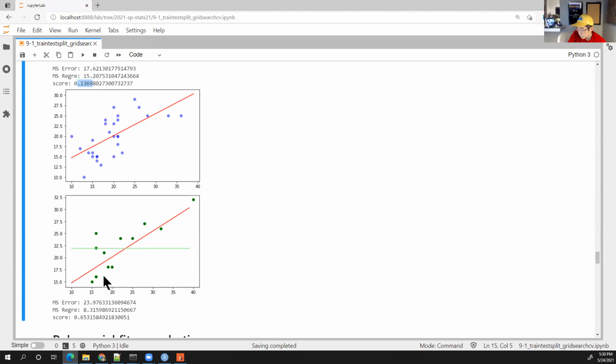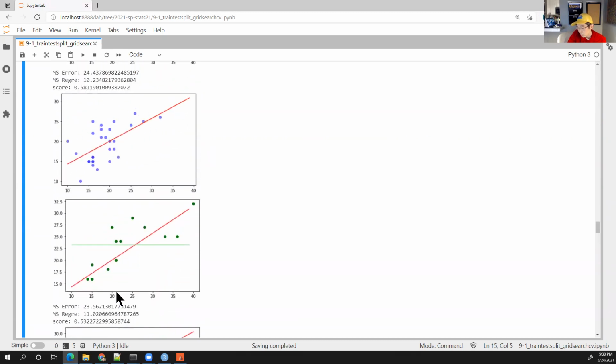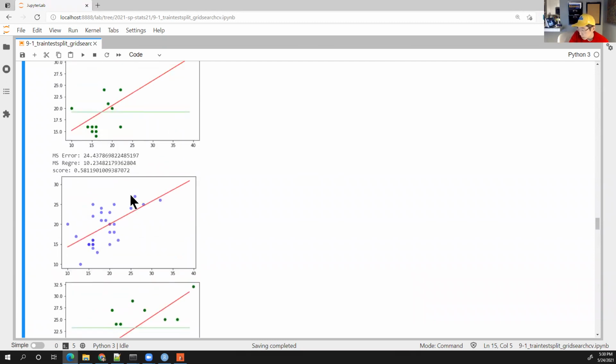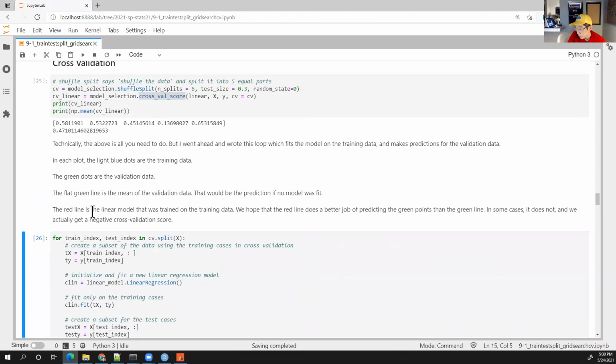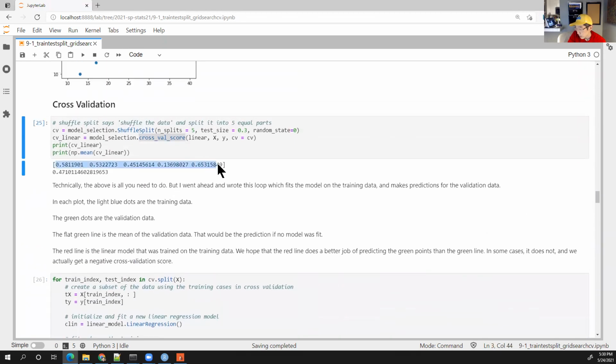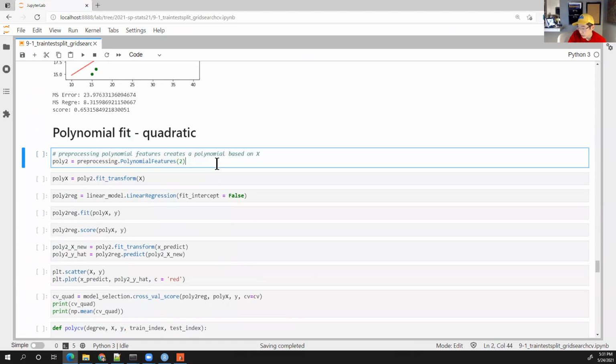There's quite a bit of improvement by using the red line over just a flat line. So depending on the cross-validation split, the training and validation split, we get different scores. We have a total of 5 of these, and the average of all 5 is going to be 0.471. Let me compare that to using a quadratic model.